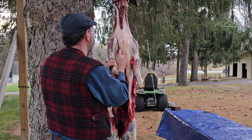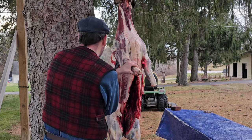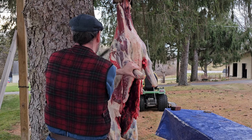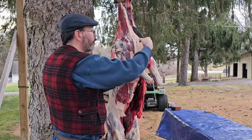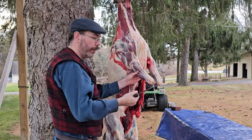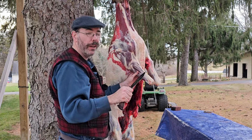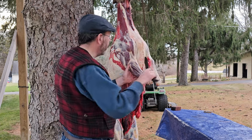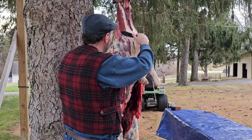Now, ideally, throughout this process, the fewer cuts, the cleaner and nicer your meat will be. So this knife, having a curve and everything, is really specially designed for those type of sweeping cuts. Butcher knives, if you have a butcher set, do the same thing. If you have a straight knife, you can do it, but it's just not going to be as comfortable and as easy. So that's why the curved blades are so nice.